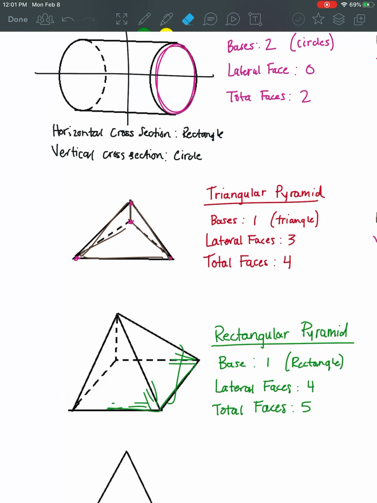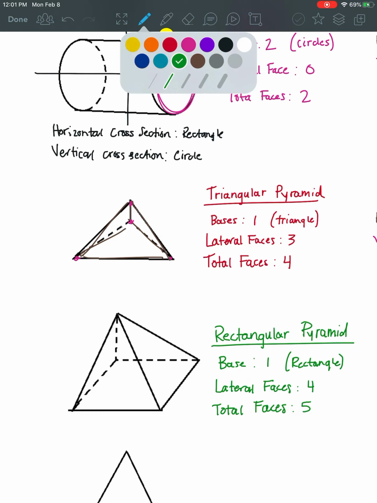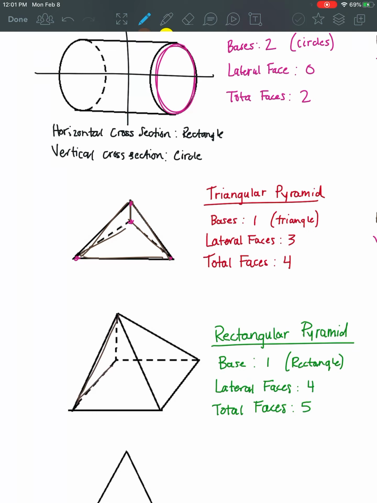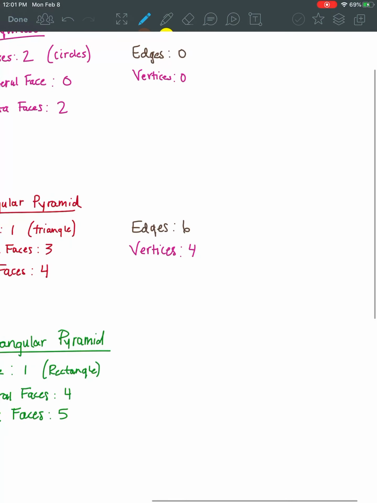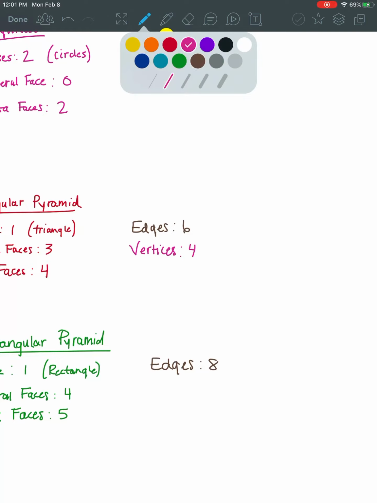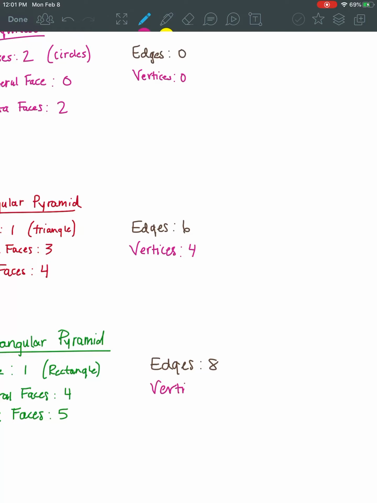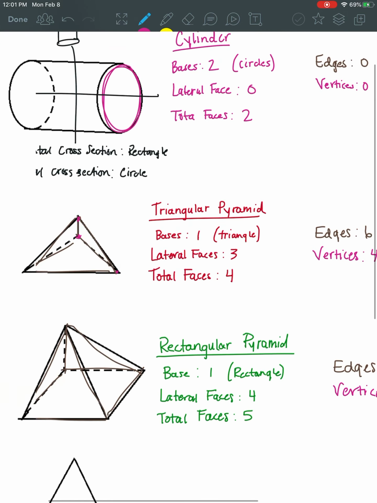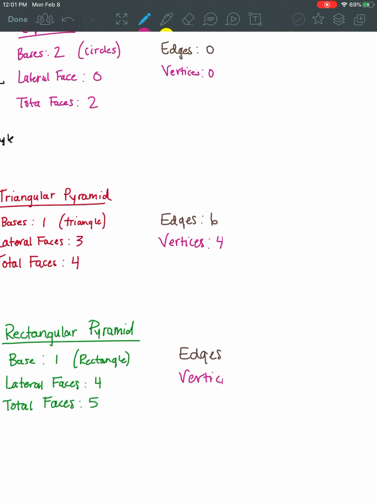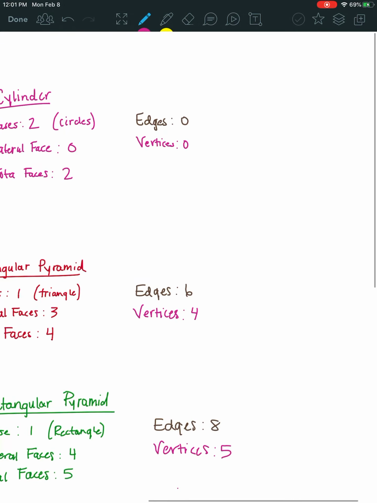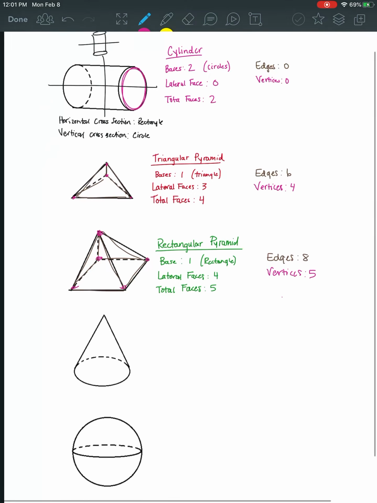All right. Now, edges, again, don't count them more than once, so be careful. We have 1, 2, 3 on that left side, 4, 5 on the back, 6, 7 on the right side, and 8. So we have 8 edges. And vertices are our points. We have 1 at the top, and then we have 4 in each of those corners, so a total of 5. So there are 2 pyramids.